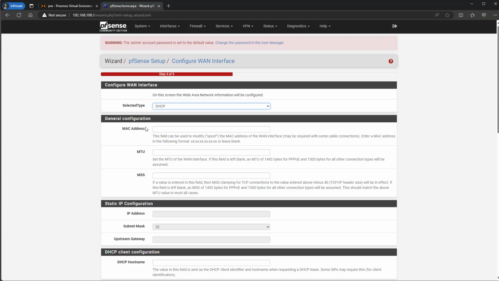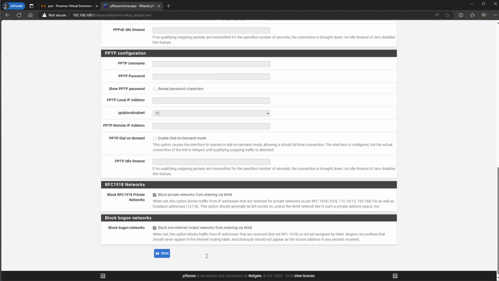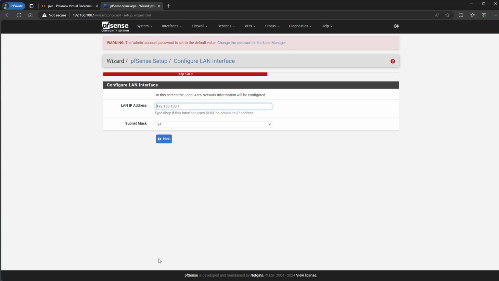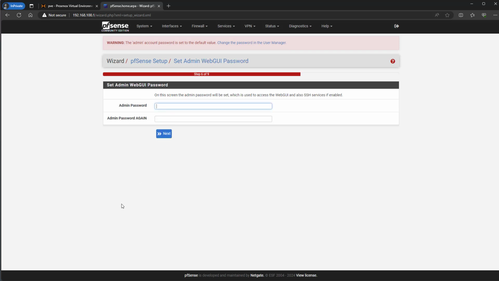How do you connect to your WAN interface, meaning your ISP connection details? Mine is really DHCP, but if you're using PPPoE, that's what you'll select right here. Again, click on next. Your LAN IP address, we have just configured it in the console, so we don't need to do anything right here. You need to change your admin password.